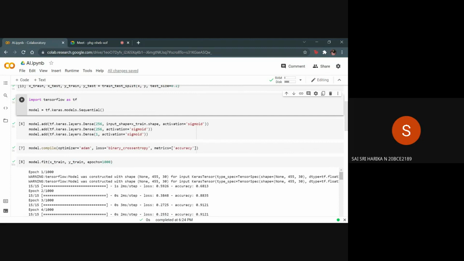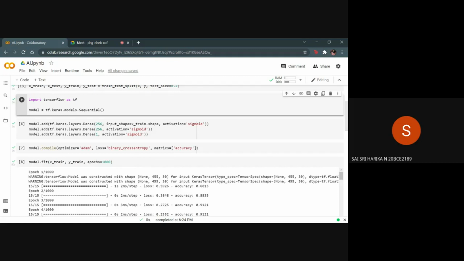So what we're going to do now is say model.add(tf.keras.layers.Dense. A Dense layer is just one of the standard vanilla, default neurons that you get in Keras.